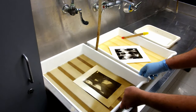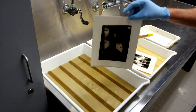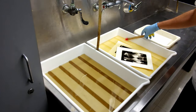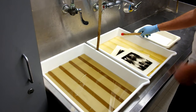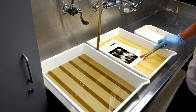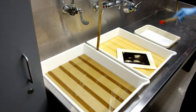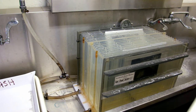I cropped in a little bit, so the image area that I painted with the chemistry is about 5 by 7 even though the negative is 8 by 10 — for this image I didn't want to use the whole entire negative. Now it's going into a clearing bath, which basically washes off all of the UV sensitive chemistry. After it stays in this bath for about 15 minutes it will no longer be sensitive to ultraviolet light, and at that point you move it to the water. Then you have to wash it for a long time.